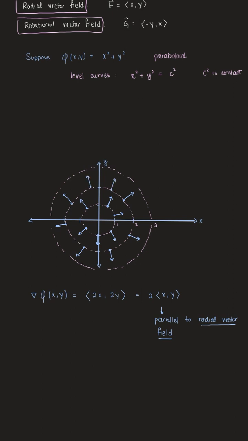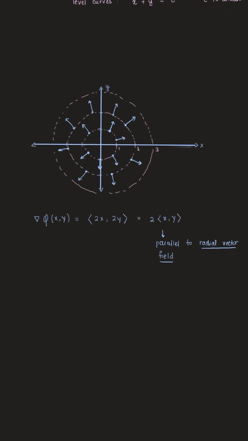This gives us a really nice way of being able to sketch the radial vector field. And right now I'm sketching a unit radial vector field, so all of the vectors have length 1. I'm just dividing by the magnitude, so I've sketched the vector field x, y divided by the magnitude, square root of x squared plus y squared, just so that you realize that I'm not sketching the actual radial vector field, because the lengths of those vectors would have to change. Okay, so what have we found so far? Well, we know now that the radial vector field is actually a gradient field because it is parallel to the gradient of a paraboloid. So that's really interesting.